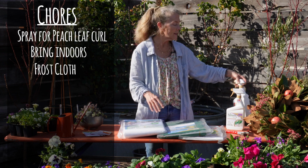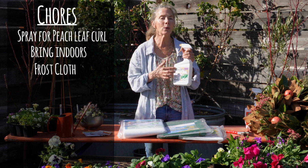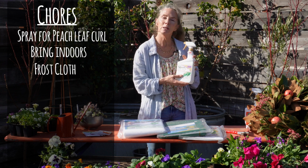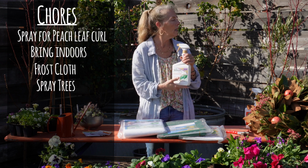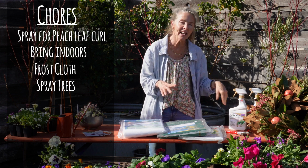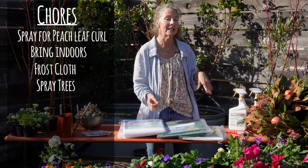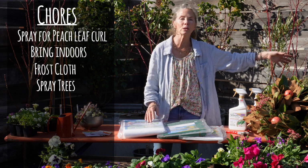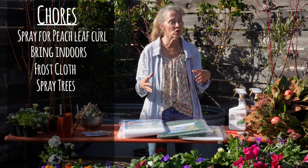Another thing you're going to do in December is, if you've had insect problems over the year, now is the time when your trees and roses are dormant, no leaves on them. Spray them with horticultural oil. I always go for the ones safe for organic gardening. You want to soak the whole thing down so that you're killing off any little insects that might be harboring in there, any little insect eggs, and then you've really laid the groundwork for a healthy rose or fruit tree for the next season. Both of those things are chores.